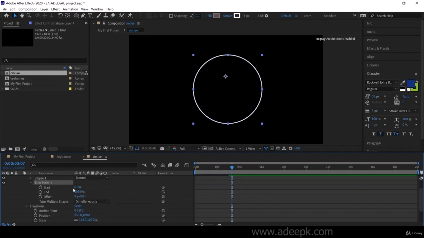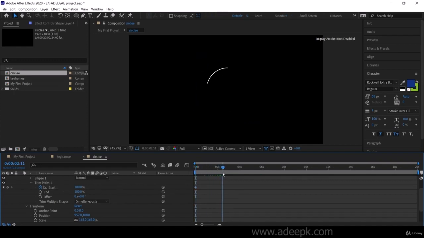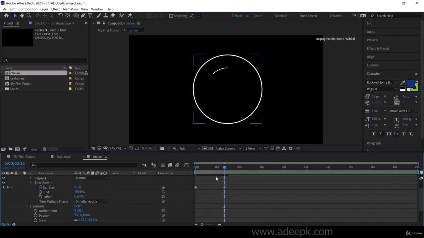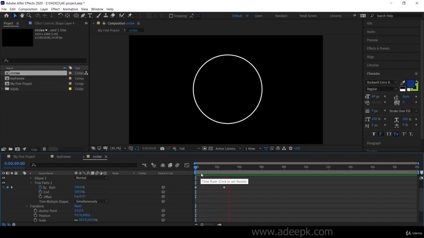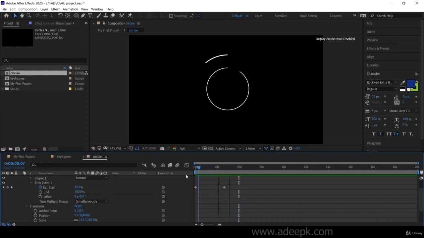Go to trim paths, again select the starting point and make it 100%, and the end you can make 0%. So the circles are rotating the other way around. So this is how you do a simple animation.